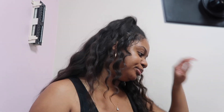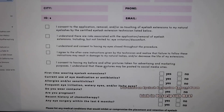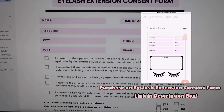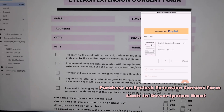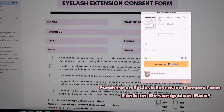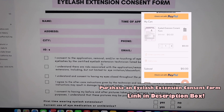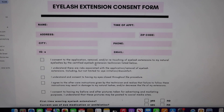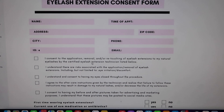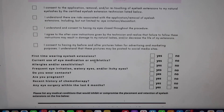Which is pretty much almost everything on this cart. I really hope I have enough time to get a quick bite to eat. These are the consent forms — remember, I do have these available on my website as a digital download. You purchase them, download them, and print them out. Or you can use them as a digital consent form so your clients can fill out online without you even having to print them, which I think is the route I'm about to go because I'm tired of printing these.